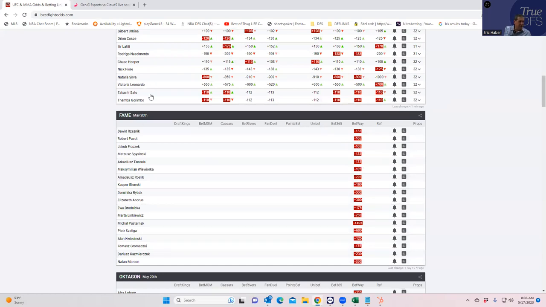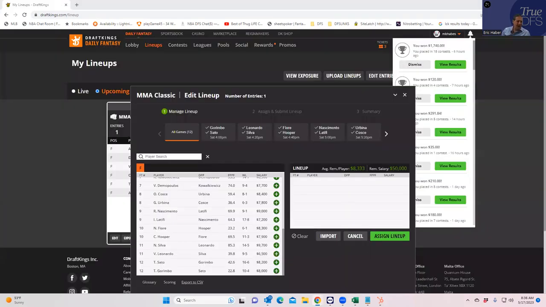All right, moving straight up the board here, we have Silva and Leonardo, and Silva's a -900 favorite. Usually you get one of these every couple of weeks. DraftKings has done a pretty good job pricing these fighters up. She is now at $9,700.